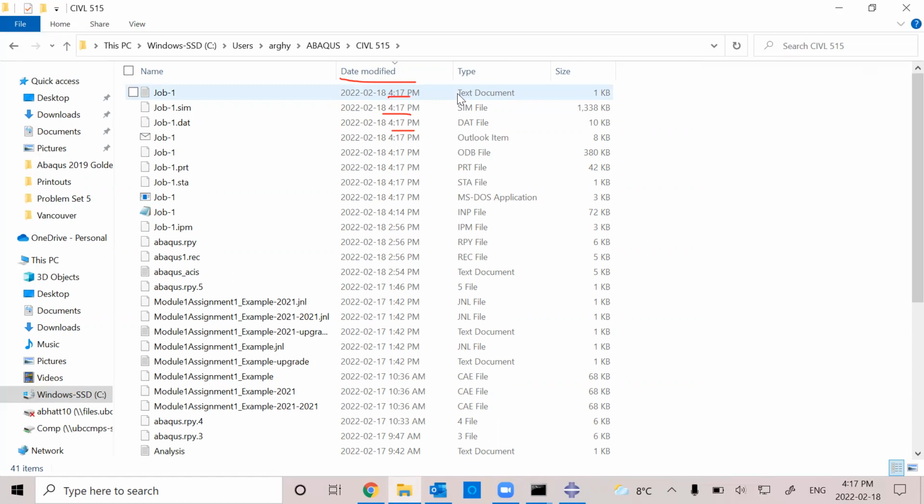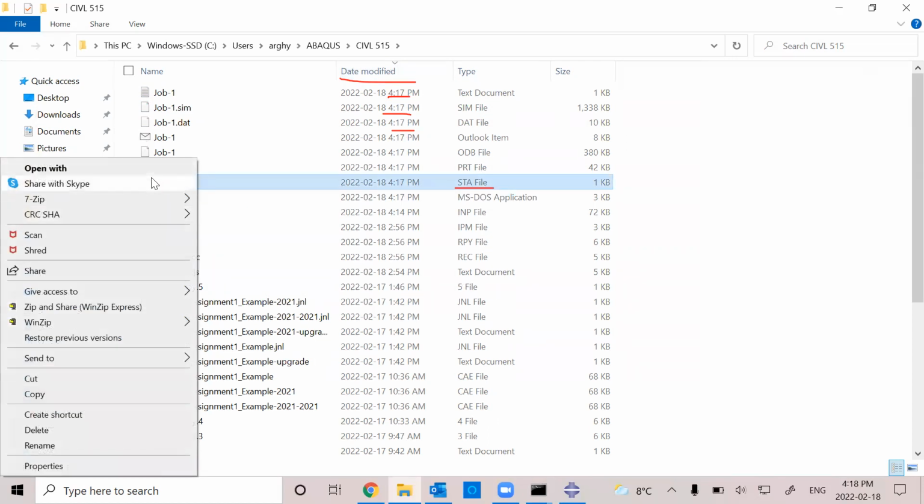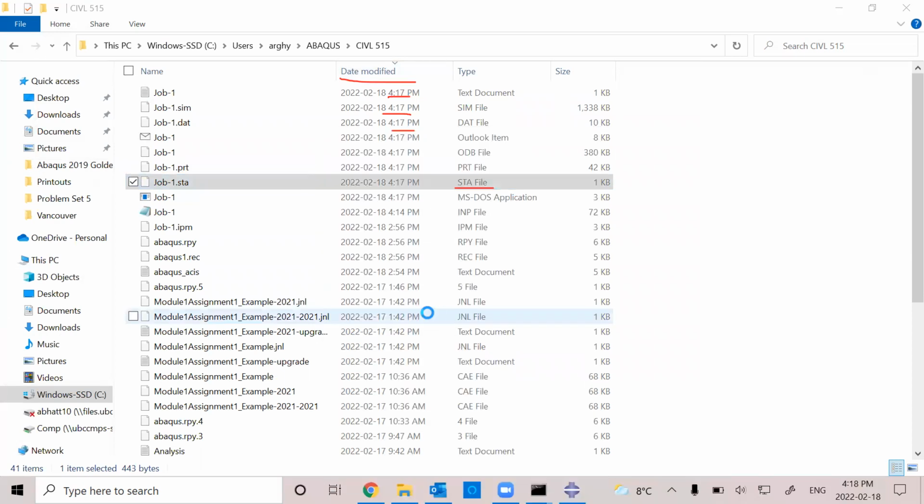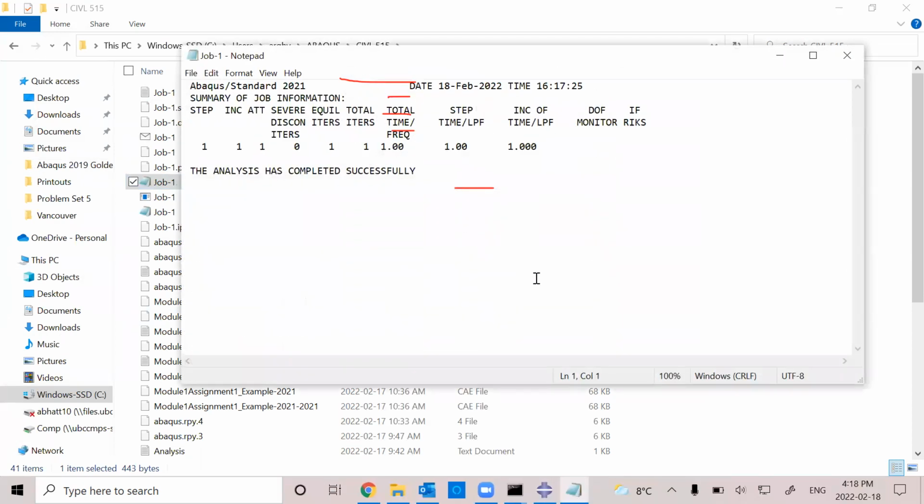There are a couple of files you want to check. One is the STA file. Please open that STA file using the text editor. Okay, good.